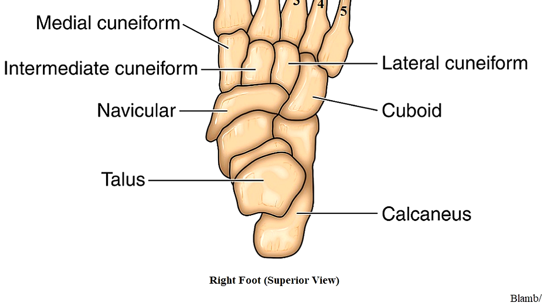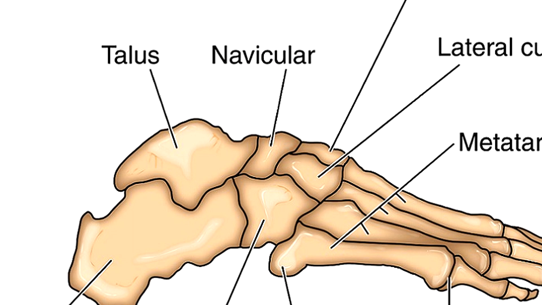Finally we have the tarsal bones — seven bones that make up the tarsus of the foot in the posterior region. If you've heard of the North Carolina Tar Heels, that helps remember that the tarsals make up the heel region of the foot. First is the talus, an ankle bone at the superior portion of the posterior tarsus — its name comes from a Latin word literally meaning ankle. It articulates with the tibia and fibula of the lower leg, as well as other tarsal bones.